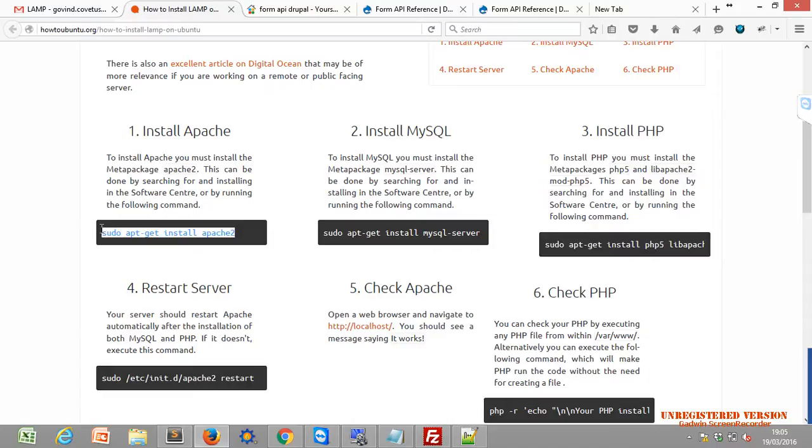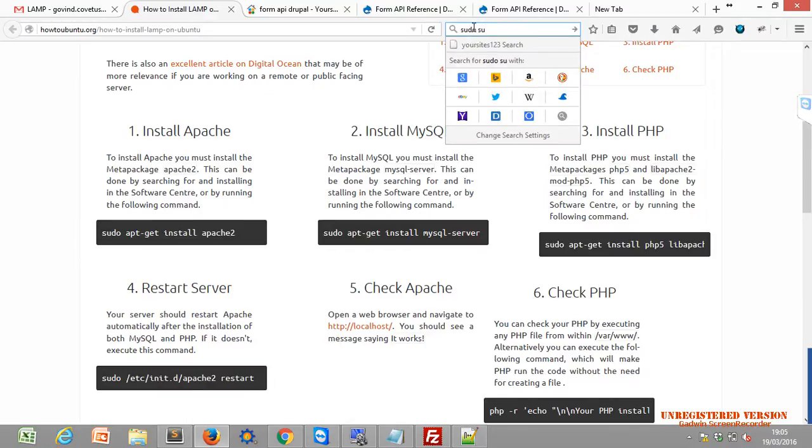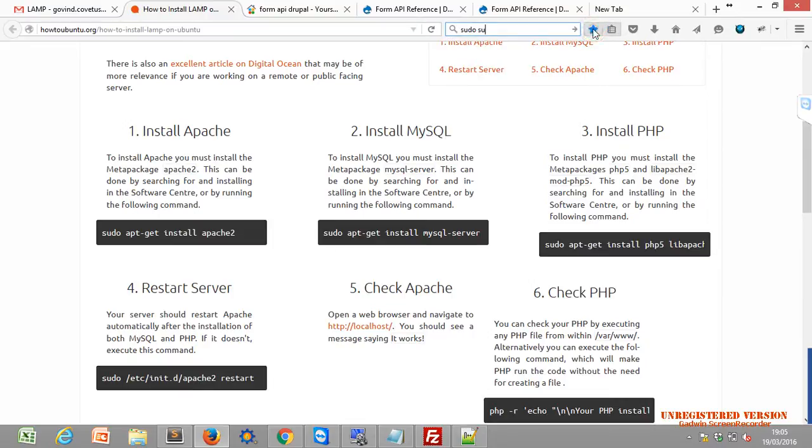It will install. First thing, the command sudo su is used to go to our root access. If you type this and your system has a password, it will ask for the password. Just enter the password, then it will lead to the root access, admin access. Then just run this command for Apache, this command for MySQL, this command for PHP. Then you will have all these three layers, so your LAMP will be installed successfully.